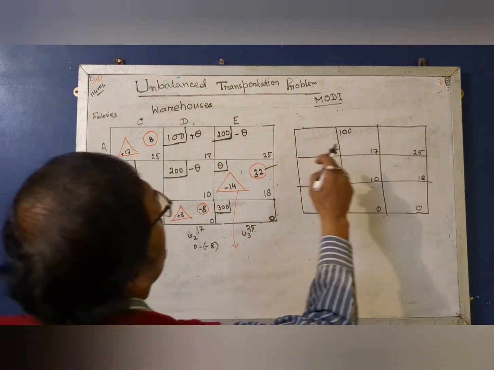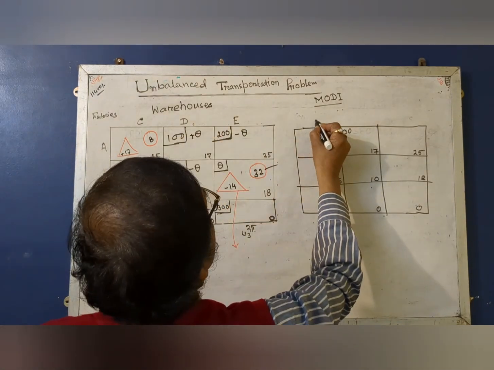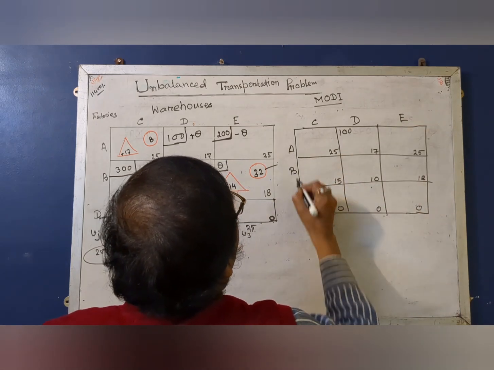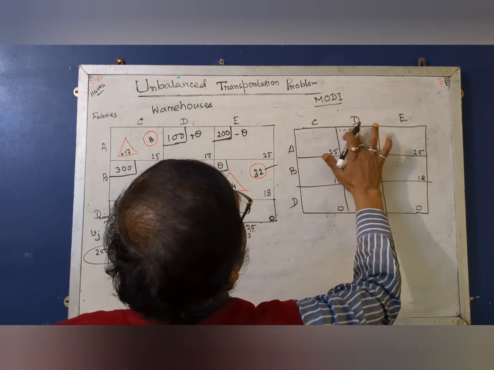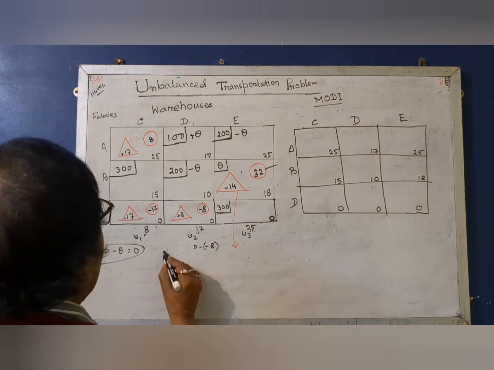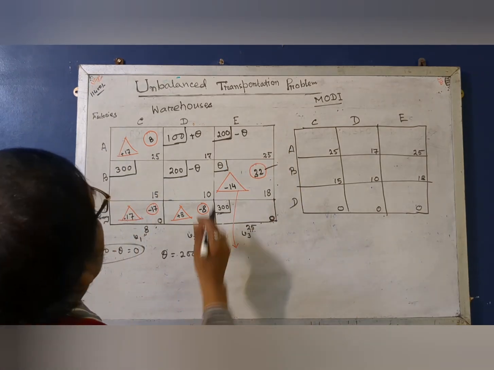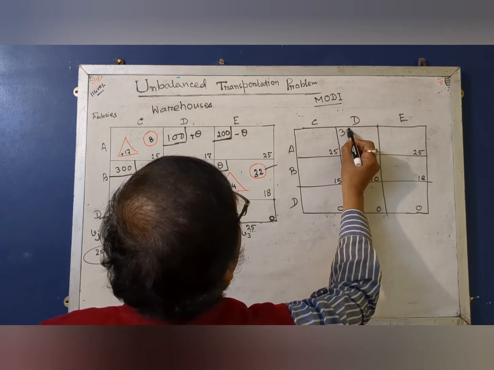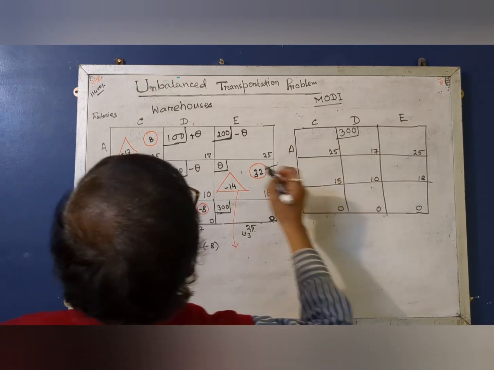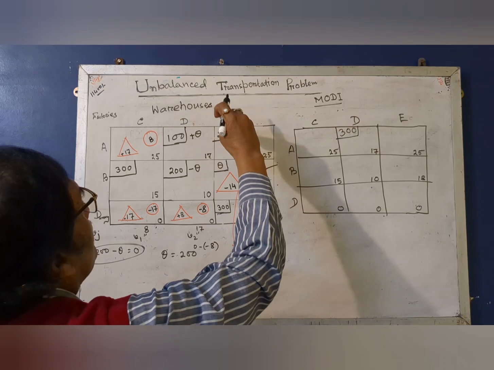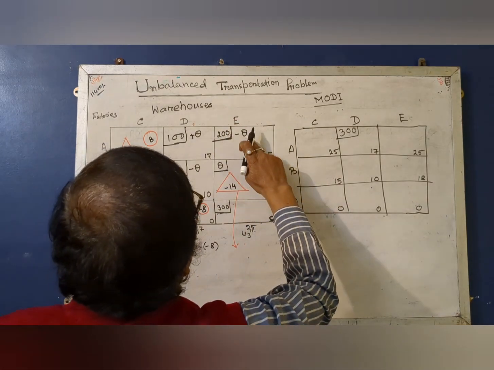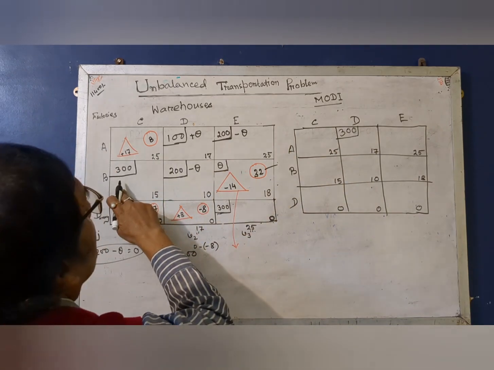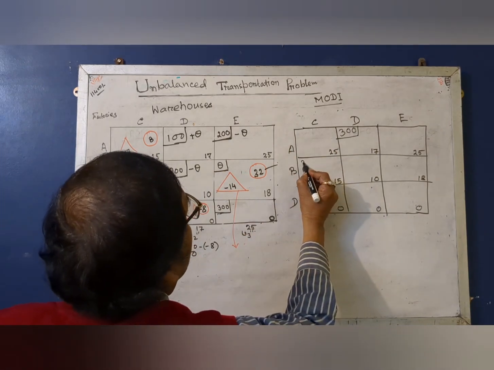Then what will be the new basic allocation? For this is C, D and E, and this is A, B and dummy D. You have taken the value of theta as 200. Then 100 plus 200 means 300. The new allocation will be 300 here, and it will be 0. That means this variable will drop here. There is no allocation because 200 minus 200 is 0. That's why here 0. When it is 0, you do not need to write it. And this is 300. No change in this case.